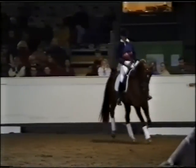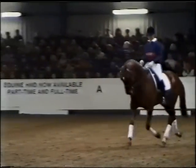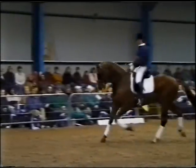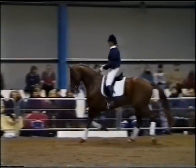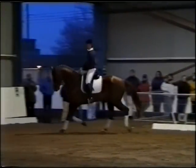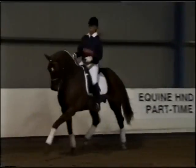Okay, change the rein. That's it, a little bit more forward. A couple of diagonals, just medium trot, just to open him up a little bit more. That's it, and back across on the next diagonal. And again, you can see how easy all this horse does. When she closes her leg on the horse, you can see he just comes forward.